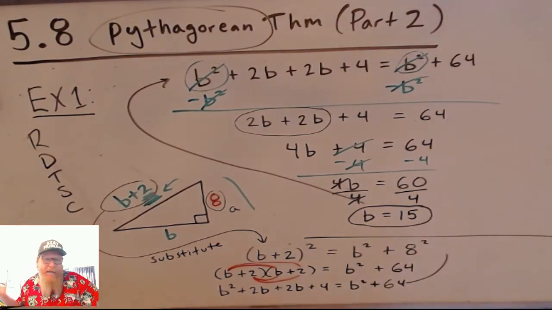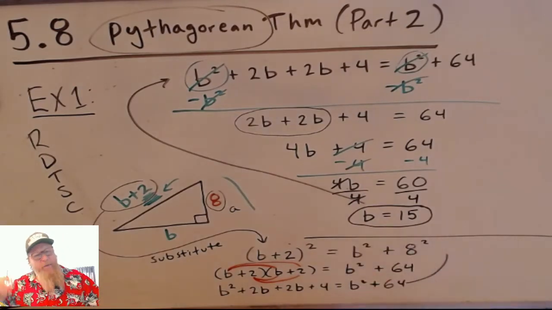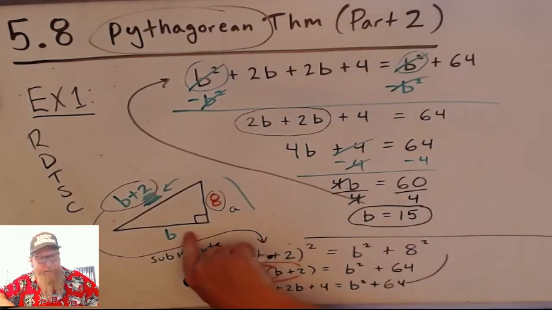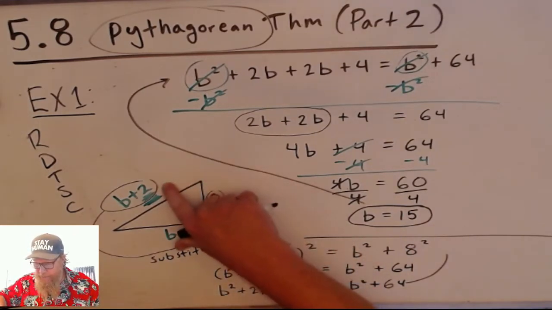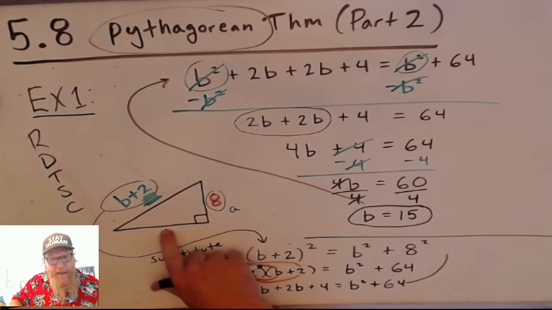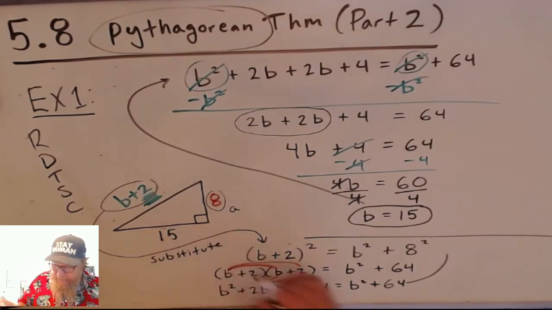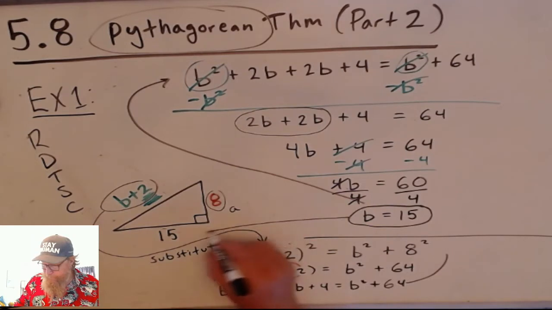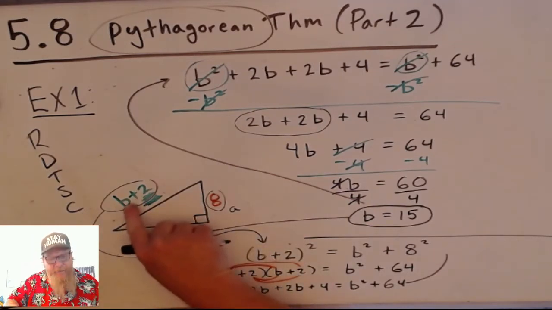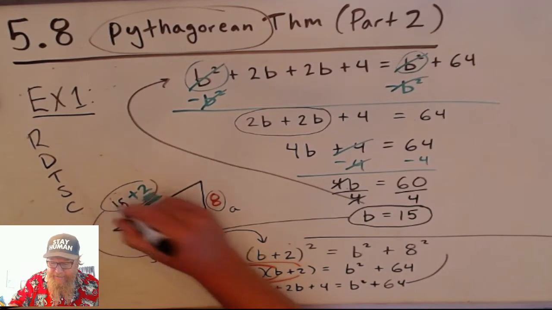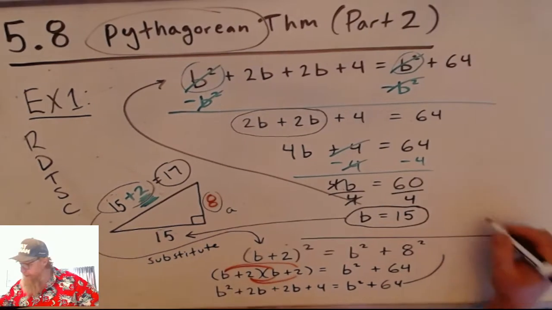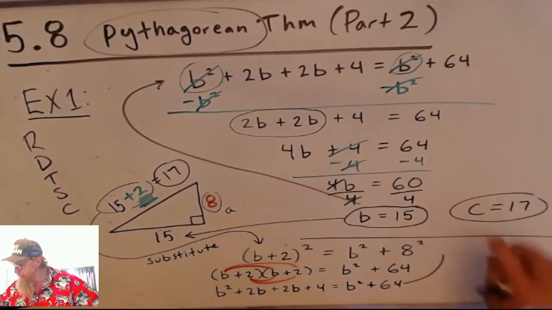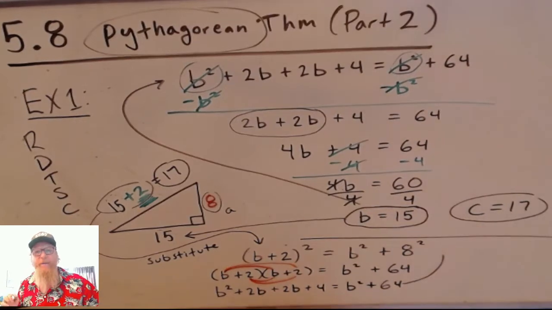Okay. And that's really it. It's really about solving one variable. It's usually b for this particular example. Not always. Sometimes we solve for c. There were some other problems where we solved for a, but in this particular one, we're solving for b. So we know now that b is 15. That's our b. All right. And then you just do a little mental math. If b is 15, then 15 plus 2 is 17. So c is 17 because c is 2 more than what b was.